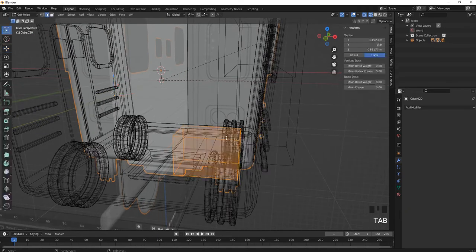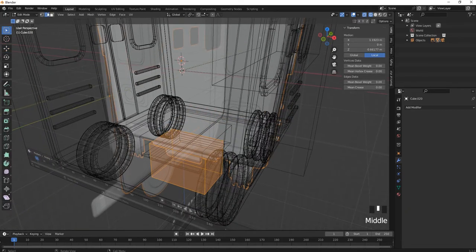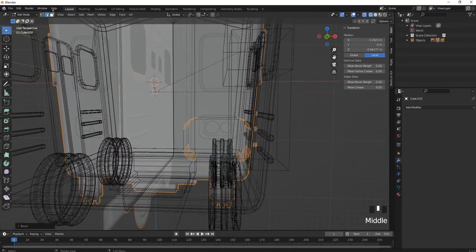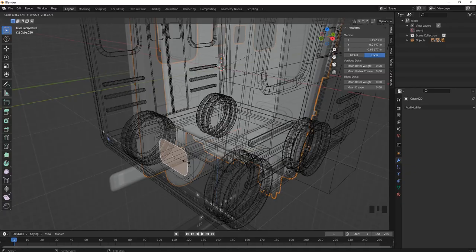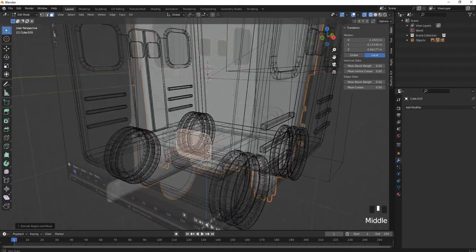And now let's press Tab, go to Edge Mode, select these 4 edges, press Ctrl and B, bevel the corner. Okay, so now let's go to face mode, choose the front face, press E for extrusion, press S for scale down. Let's do that again, press E for extrusion inside the object.